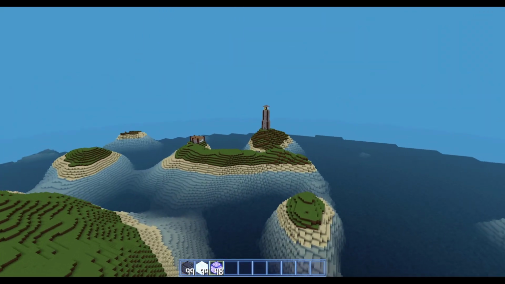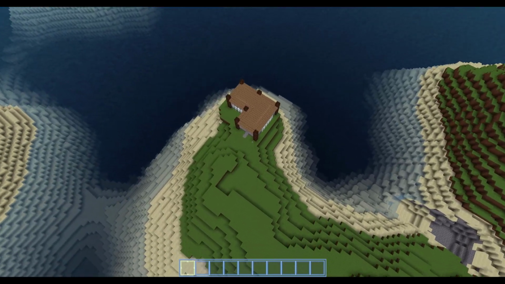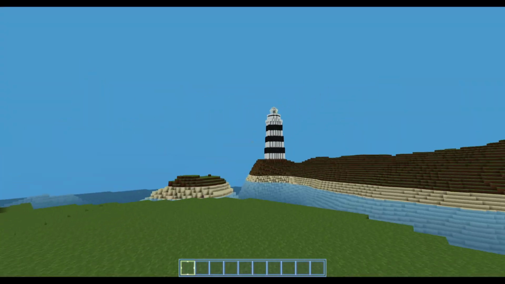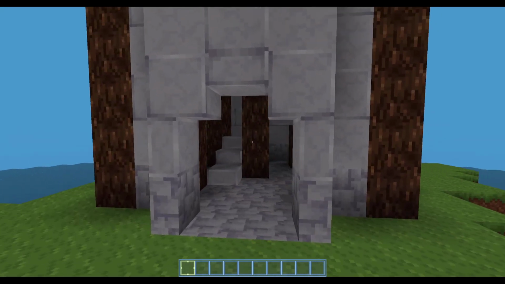Let's fly over to that other one and see what's going on. Yeah, this one looks a little bit more complete. So I'm going to drop down and check out this house really quick. We come inside of here. Yeah, there's nothing inside. It's just a little house. You can see the snowy lighthouse in the distance. That's pretty cool.